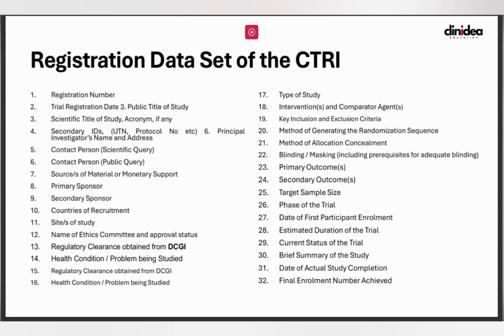Then comes the principal investigator. We have to mention who the principal investigator is, what the job role is, what they do. Then the contact person: if you have any query in the study or any questions, there should be one person of contact for you, so their information is written. For scientific query, like for researchers, for professional people, for regulators.